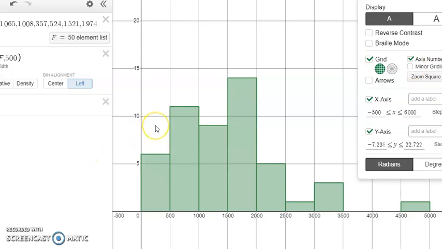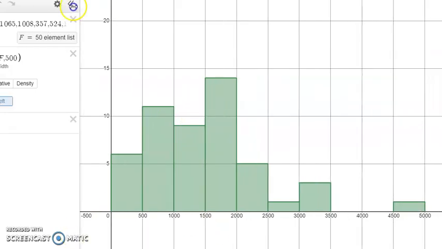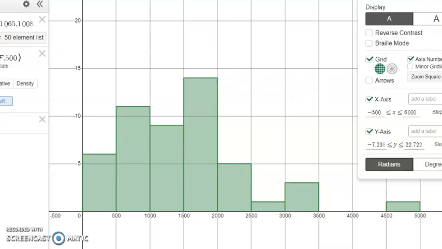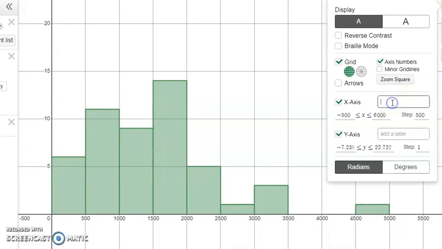So you see 6, 11, 9, and so on. It's pretty neat. Then if you click on your tools in the top right again, you can add a label to the x-axis. Remember, the x-axis we're going to call flow rate, and the flow rate was in meters per second. You put the unit, and you just hit your space bar to slide that to where you want it for your diagram.